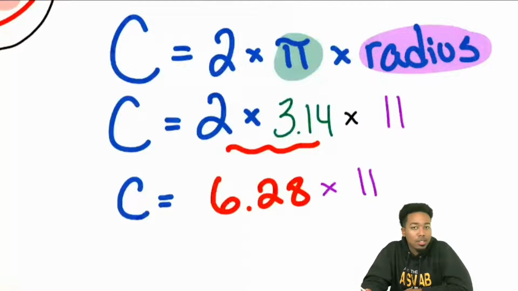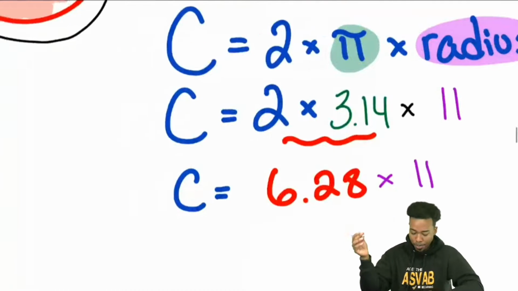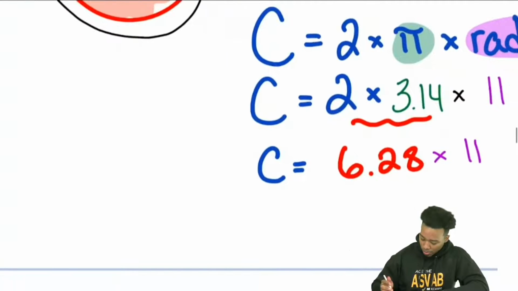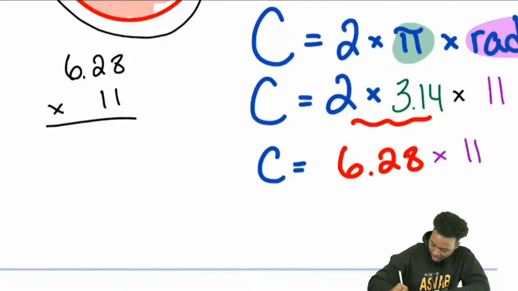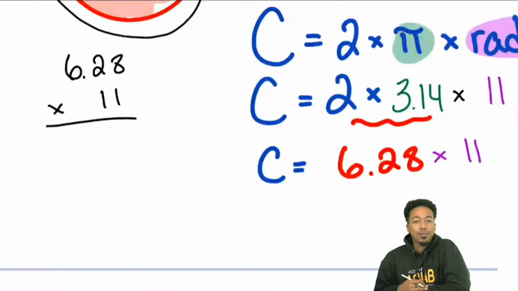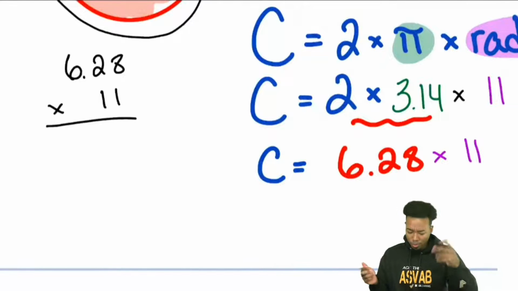Oh, that looks like some tough math. But again, we just need to make sure that we take it one step at a time. If this intimidates you, well, dealing with decimals is something you need to work on. If you're not done with the math basics, I'm pretty sure that I know what your problem is. Here we go. Everyone remind me, when we're multiplying decimals, what do we do with the decimals at first? Yeah, we just ignore them. Let's just ignore the decimals. At the end, we'll bring them all back. But for right now, don't worry about it. Pretend they're not there. Multiply as normal.